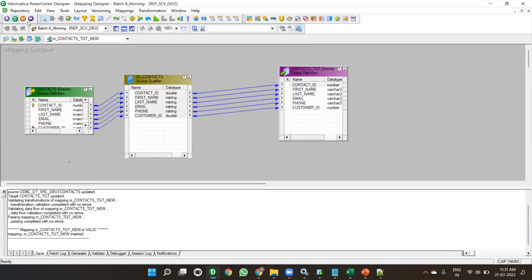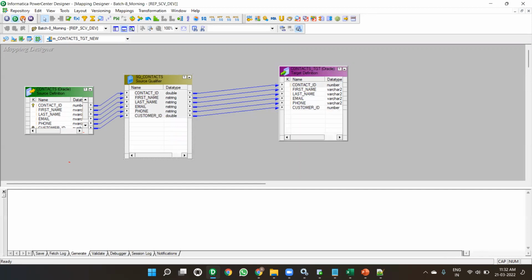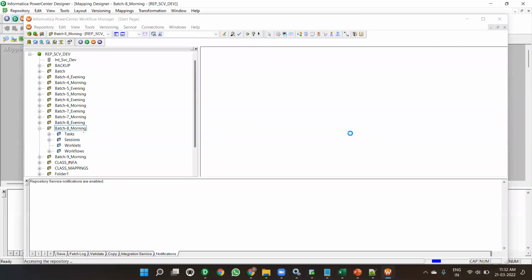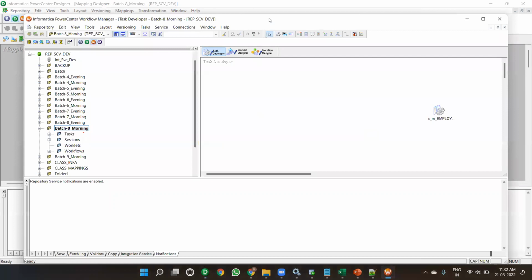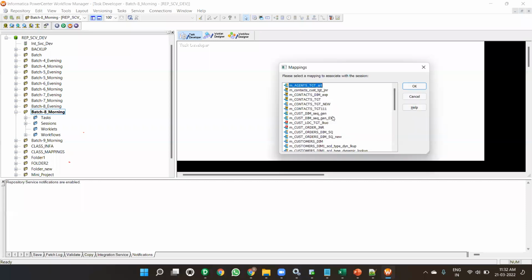So Informatica PowerCenter Designer is used to create a mapping. Then go to Workflow Manager. Now create a session for this mapping. Go to Tasks, create S_mapping name.